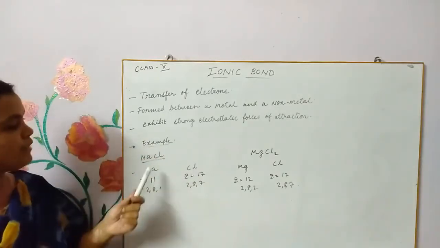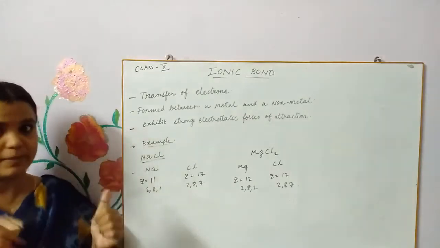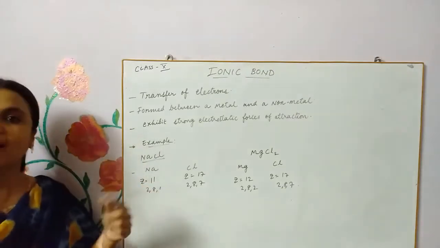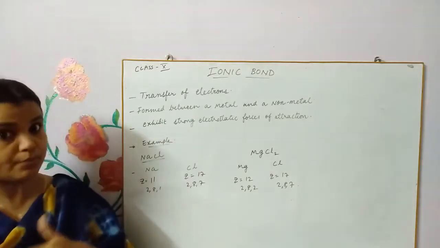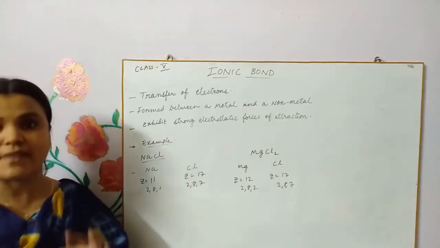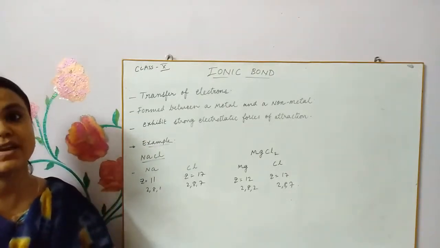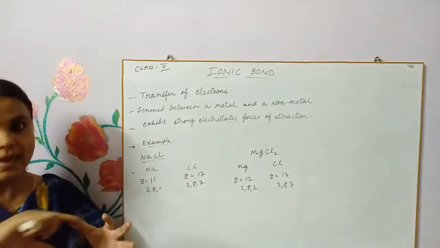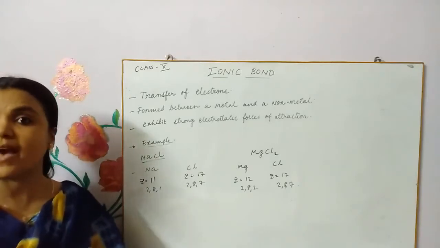Let us see how. Sodium, its atomic number is 11. Already I explained all this in my previous video. Please do watch that video. Atomic number is 11. That means it has 11 electrons and 11 protons. We are concerned more about the electrons because they give the valency. We can know the valency by the number of electrons present in an atom, and mainly in the outermost shell. That is called the valence shell.